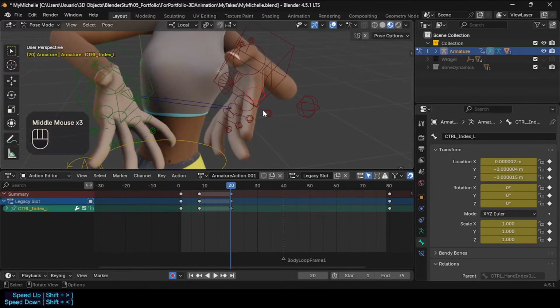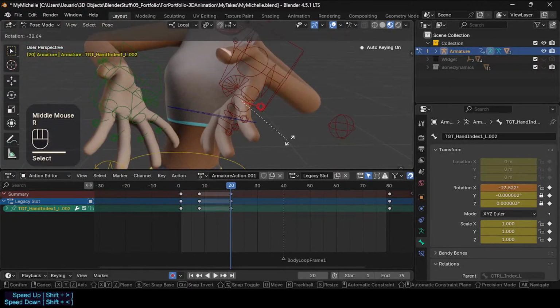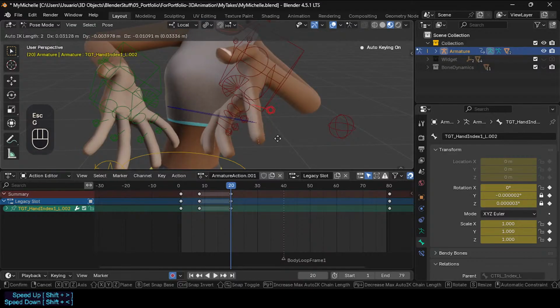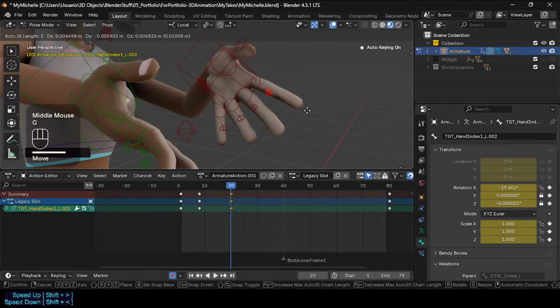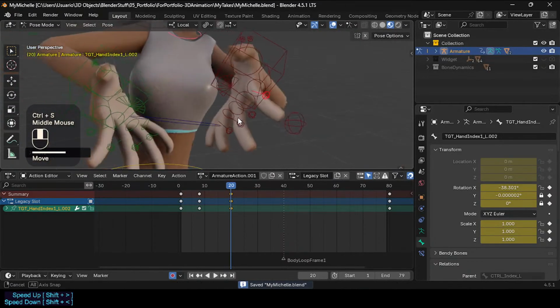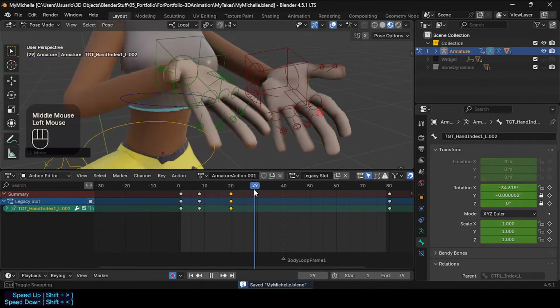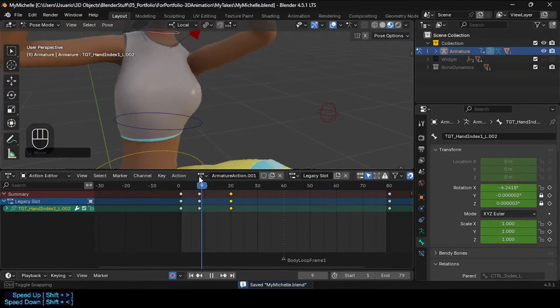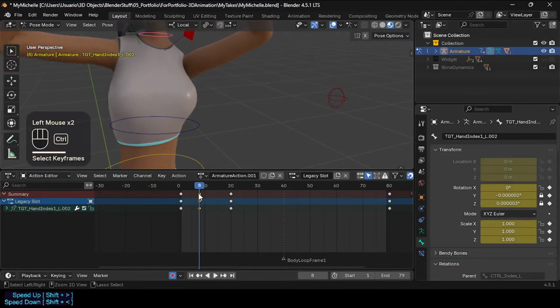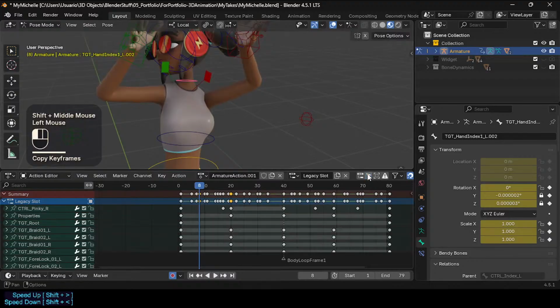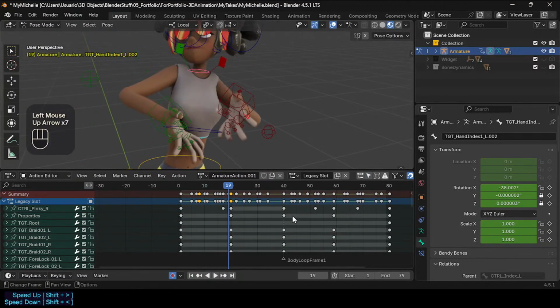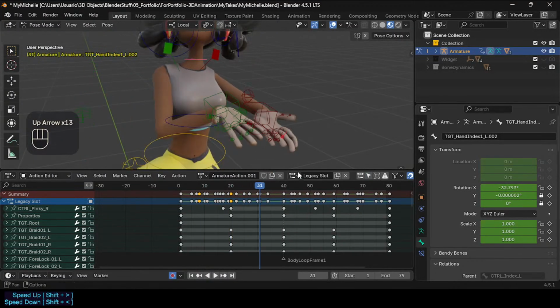This one, I think it's already fine. Good. All right, so here. And then we need to reset them about here. And then we need to find where is the keyframe for this.